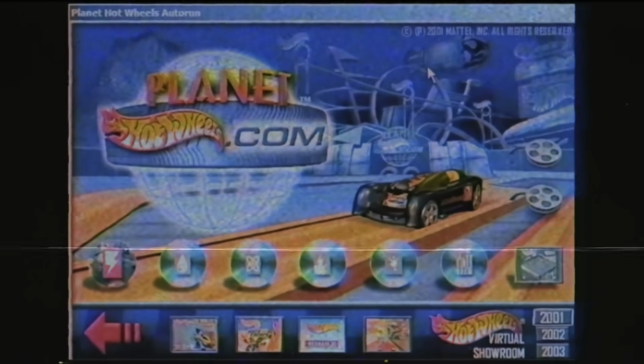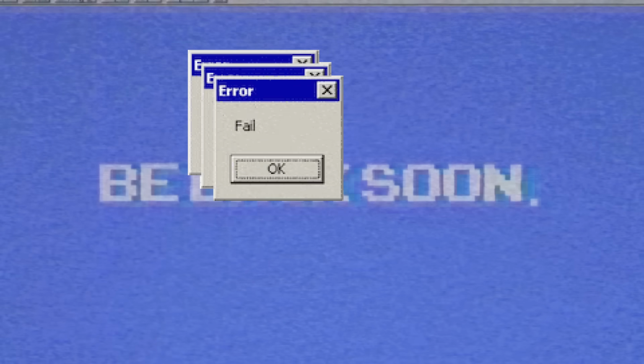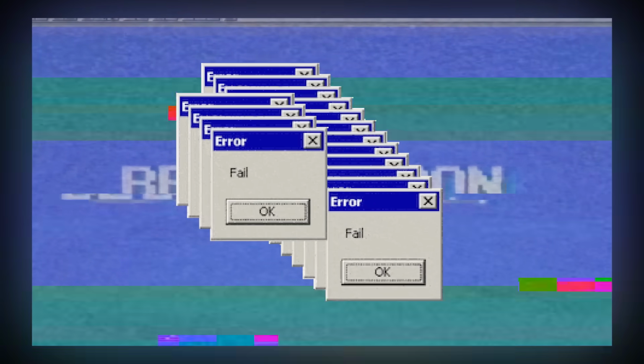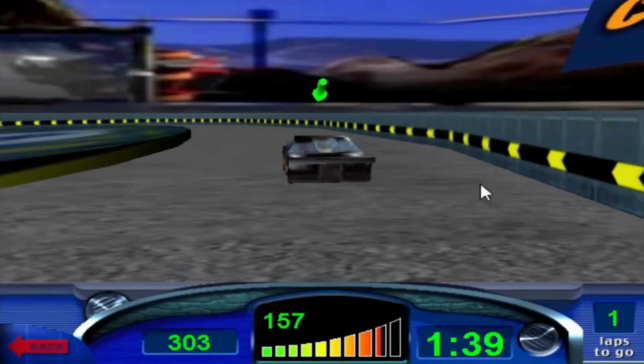Unfortunately, everything that was probably discussed in those forums are now completely lost to time, as the entire website was suddenly removed from the internet in 2004. A message now appeared on the screen saying it would be back soon. That promise, however, was never fulfilled, and it drifted further and further away until it became truly forgotten. Now there are some playable archives of various minigames, but the majority of it is lost media.